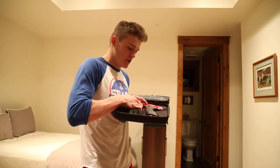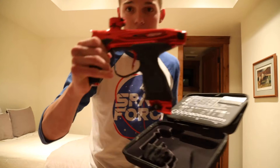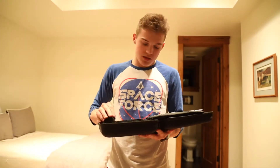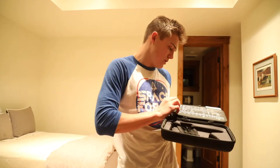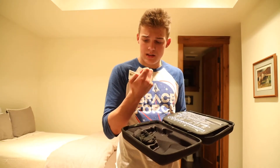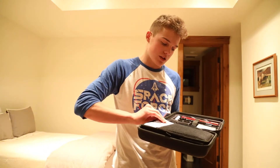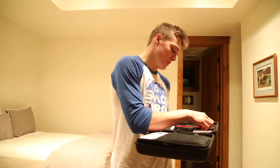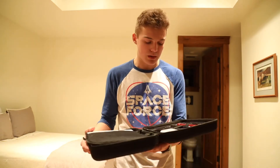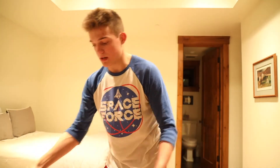So, this is what it looks like — this is the Dye M2. If any of you are into paintball, you'll know that this thing is pretty fancy looking. It doesn't have the tube coming from the air tank up to the trigger. It's got a whole little guide to how to clean it right here, an owner's manual, along with what looks like a USB stick. There are also instructions for what all the numbers mean when the gun's on, and then you have your barrel, an option of two different barrel sizes, along with lubricant and a whole set of O-rings that Dye supplies you with if you spend the money on this gun.